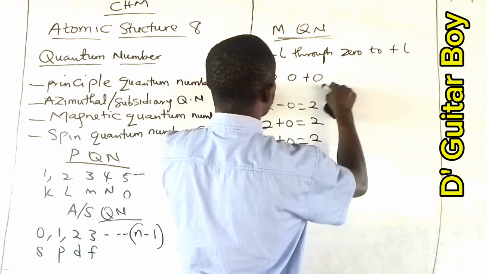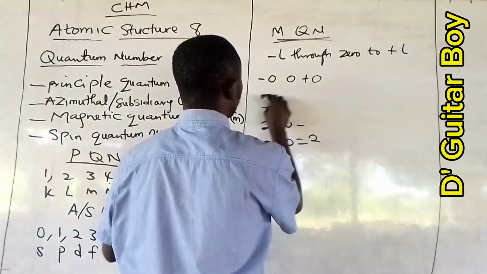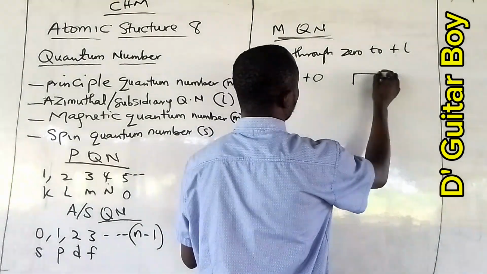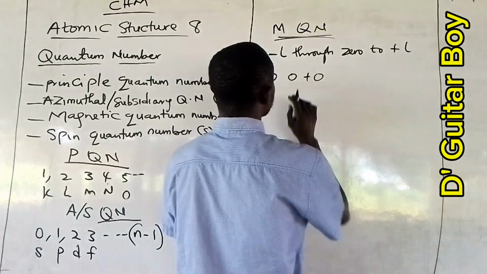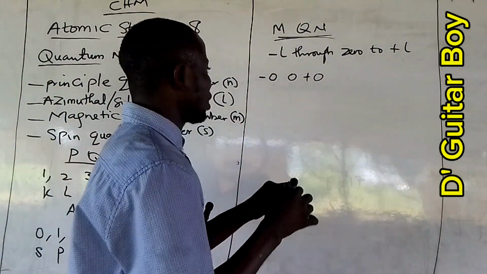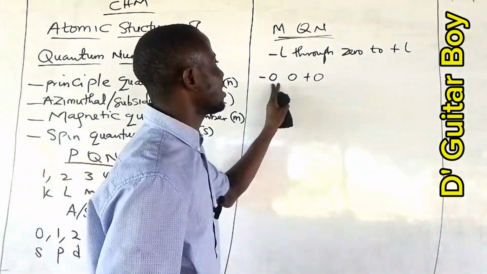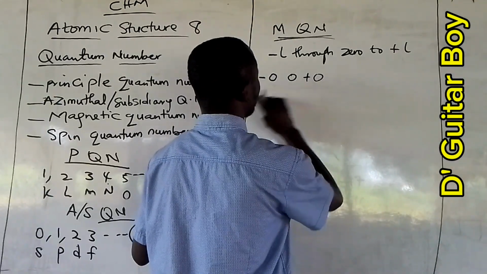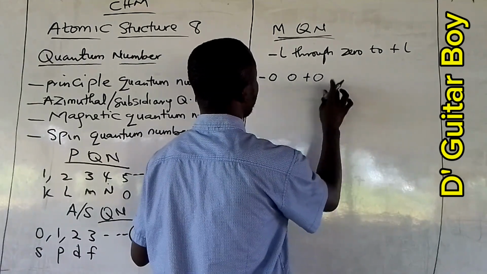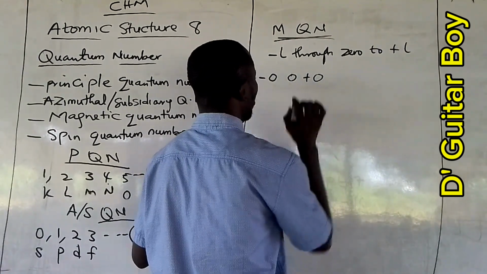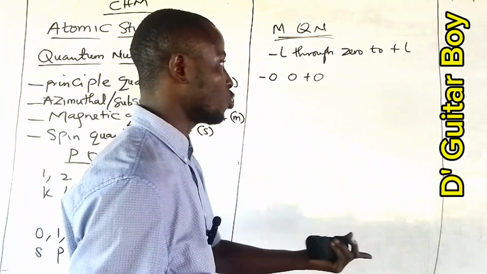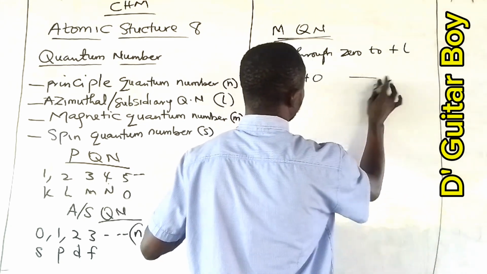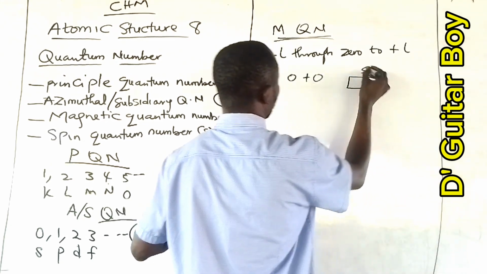Which means every number here you assume to be 1. Since they are all the same thing, as I proved here, it shows that this s orbital does not have degenerate orbitals. This s orbital is just the same thing. So don't forget, mark the word degenerate orbital. We are going to use the word later in our next video. So it's just 1. The s orbital, you write it like this.